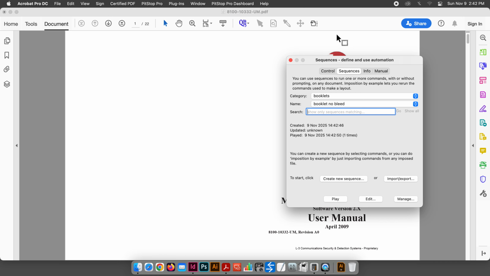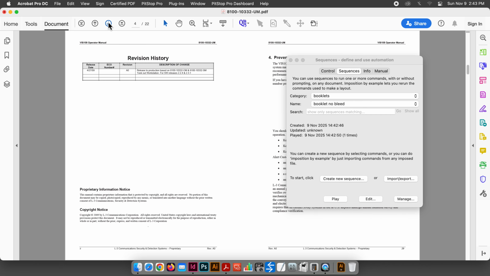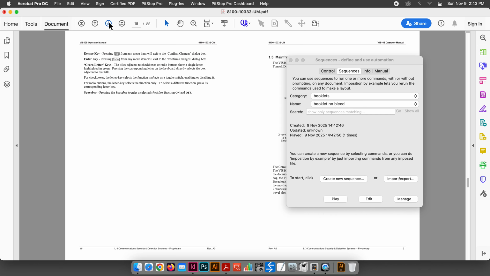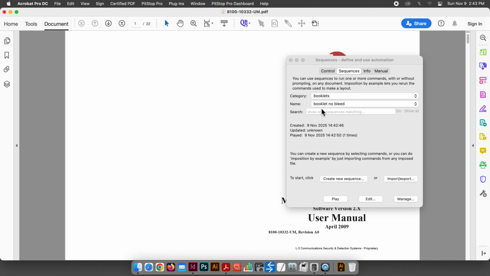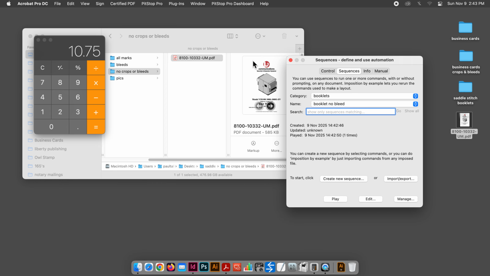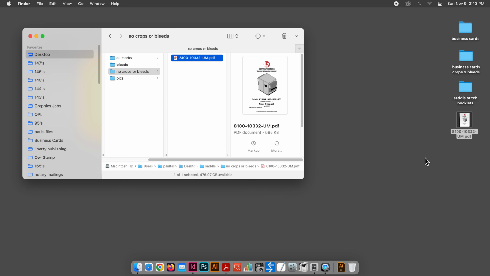Now remember, all your odd pages are on the right. So page number 1 is on the right. And as we go through it, it has all been paginated. And if you go all the way to the end, to the center, you get page 10 and page 11. And that's correct. And that's how you do one that doesn't have bleeds. So let's close. Don't save.